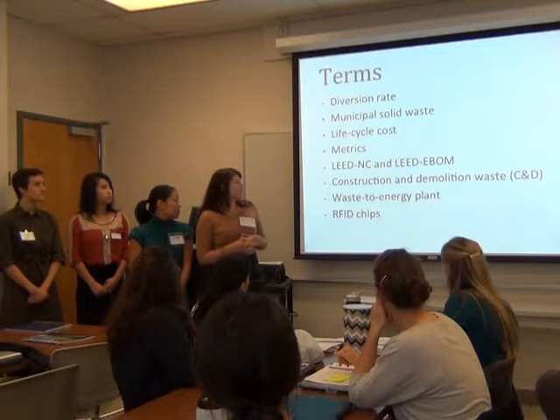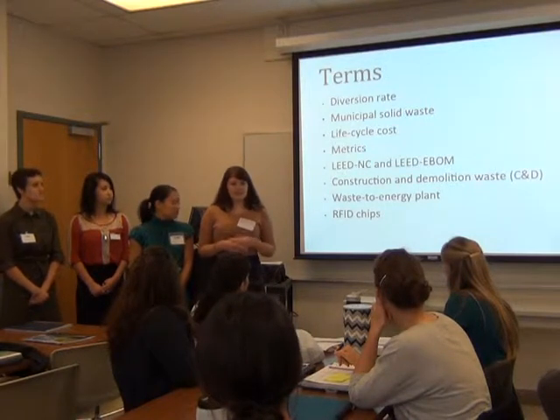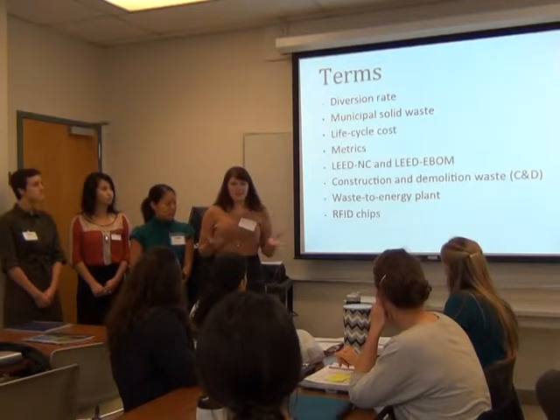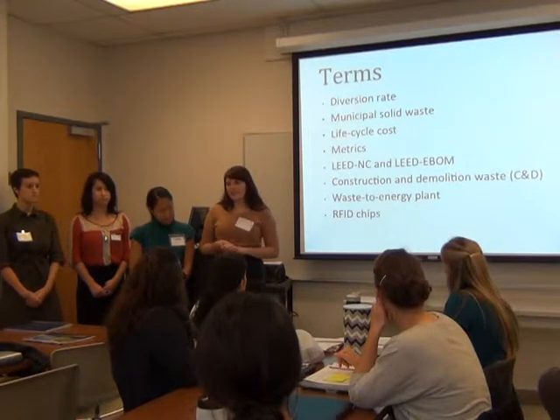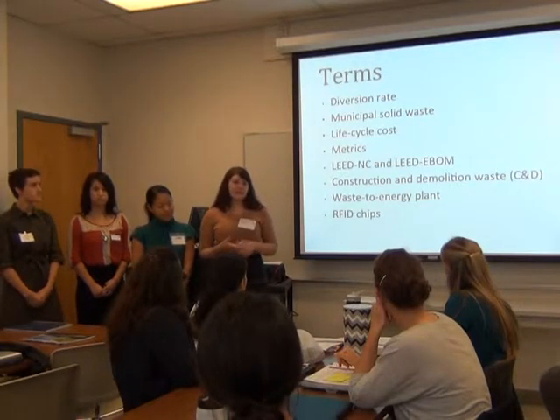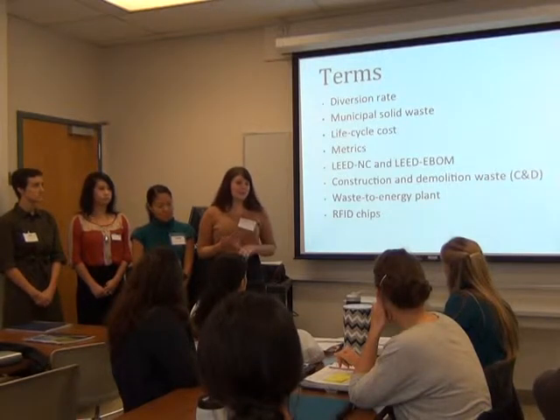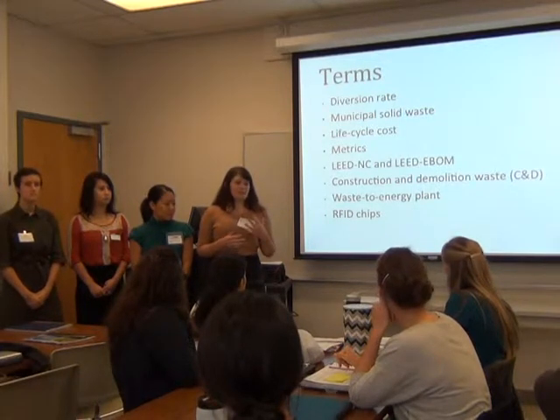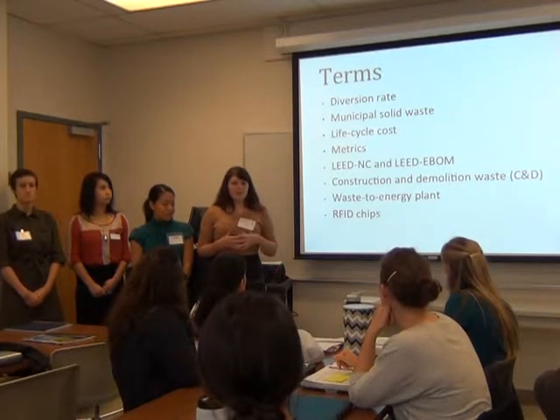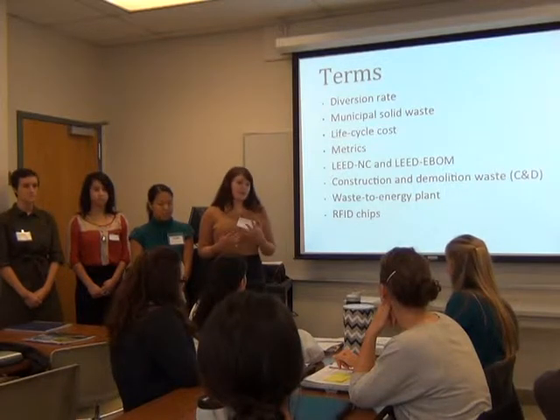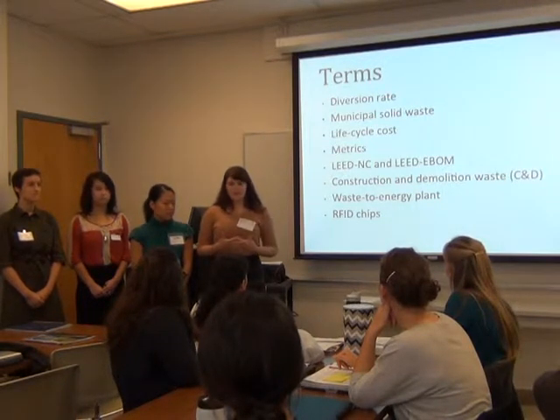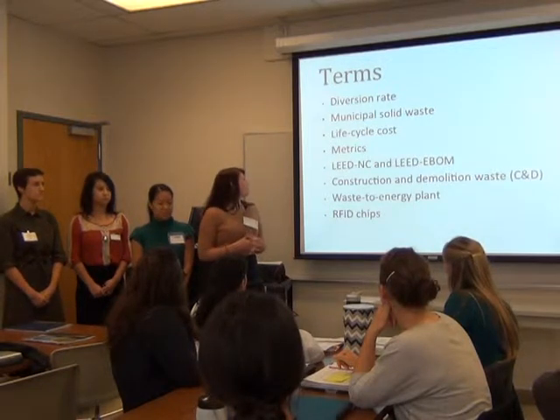Life cycle cost is a type of analysis to determine the cost of ownership of a fixed asset over its entire economic life. And that takes into account the cost of purchasing, installation, maintenance, operation, upgrading, disposal, and other costs. Metrics is basically a set of numbers and ways of evaluating a process to determine if it's effective and to use as a baseline for suggesting improvements.